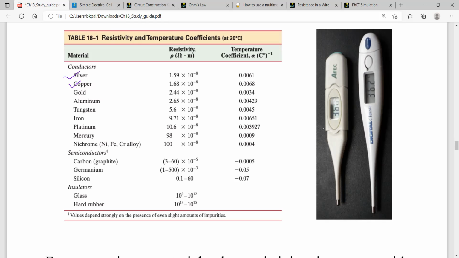So the unit of resistivity is ohm times meter. All right. Now here there is another column. It tells us about the temperature coefficient, alpha. It is very similar to the linear expansion coefficient. So remember that in chapter 13, you learned about the linear expansion coefficient, and it was also alpha, but this alpha and that alpha are two different things. One was the linear expansion coefficient, and this is just the temperature coefficient. Although the unit for both are the same, they are two different things.